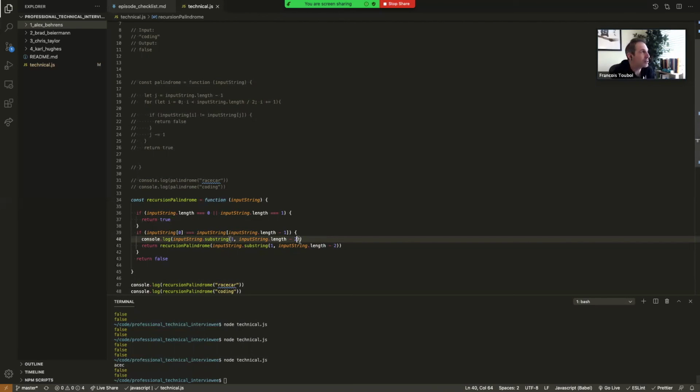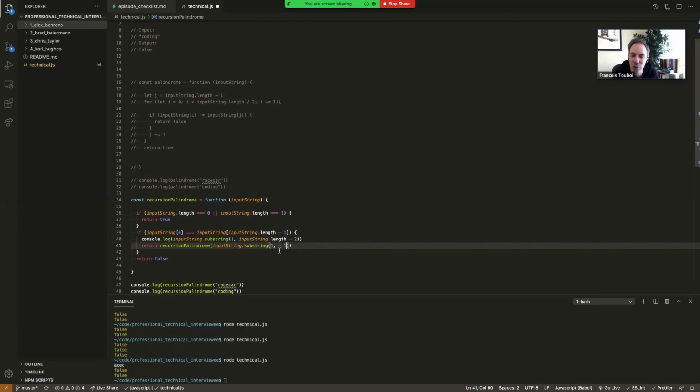We both learned something today. Again, we can't do -2, right? So substring in JavaScript basically takes two parameters. I was assuming that it was the index of the first and the index of the last, and I should know better because that's not the right way to do it. What it takes as parameter is the index of the first and then the number of characters that you want from that. So in that case, it would be 1 and -1. It's a length. The second one is a length. It's probably right there under our nose in the autocomplete, by the way.